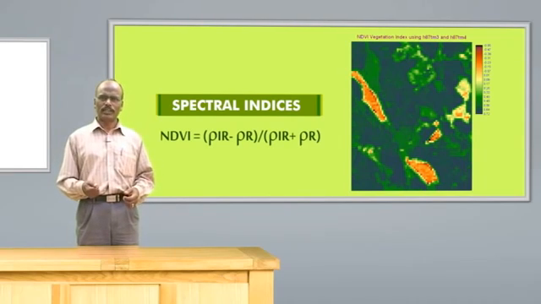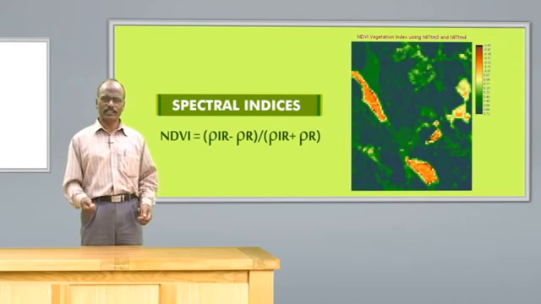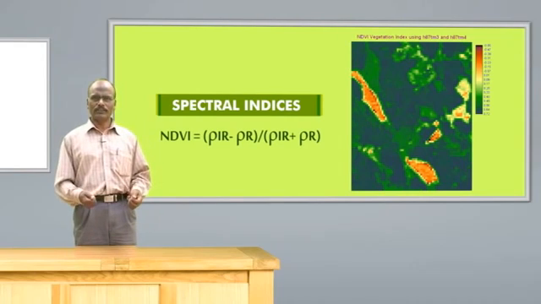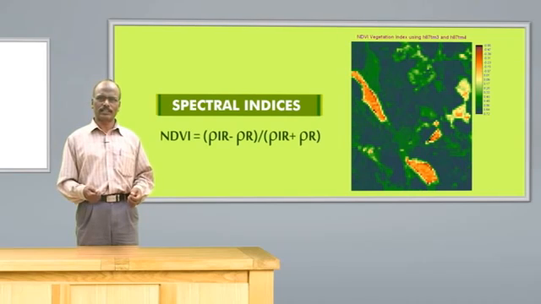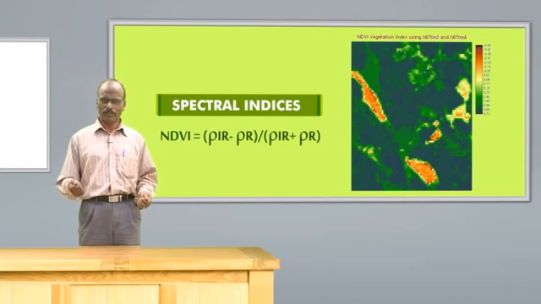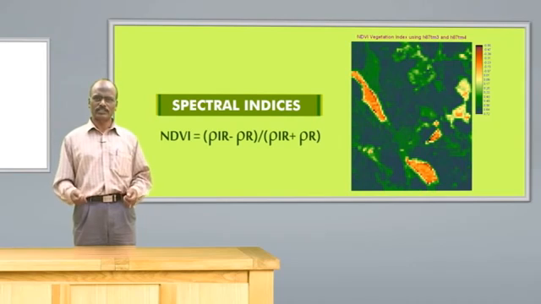Here this value uses red and infrared reflectance. The difference between the infrared reflection and the red reflectance is normalized over the sum of these two reflectances, and we get a range of values ranging from -1 to +1. Higher values on the positive side indicate healthy and thick vegetation, whereas lower values indicate poor vegetation or soil or water body. Negative values definitely indicate water body, and this can be used for assessing the amount of biomass present in a given area.